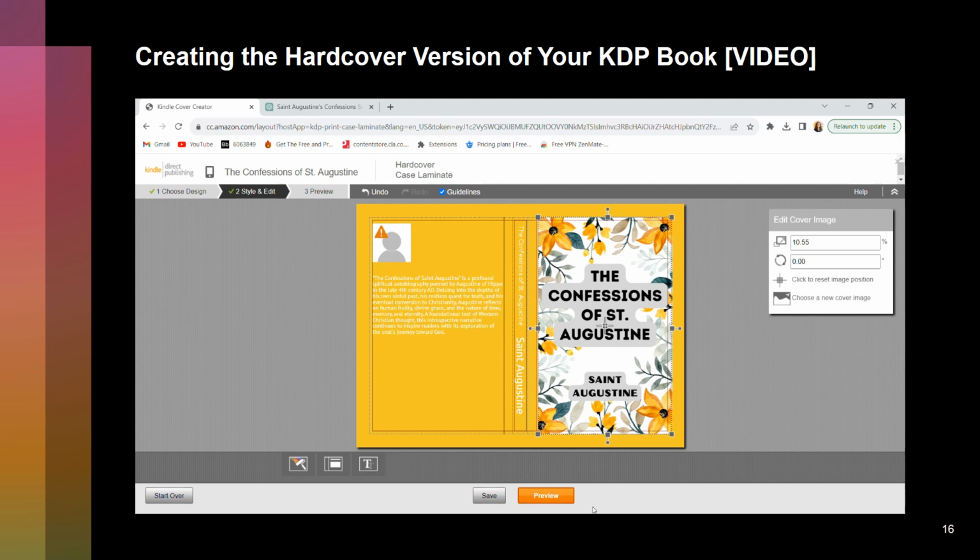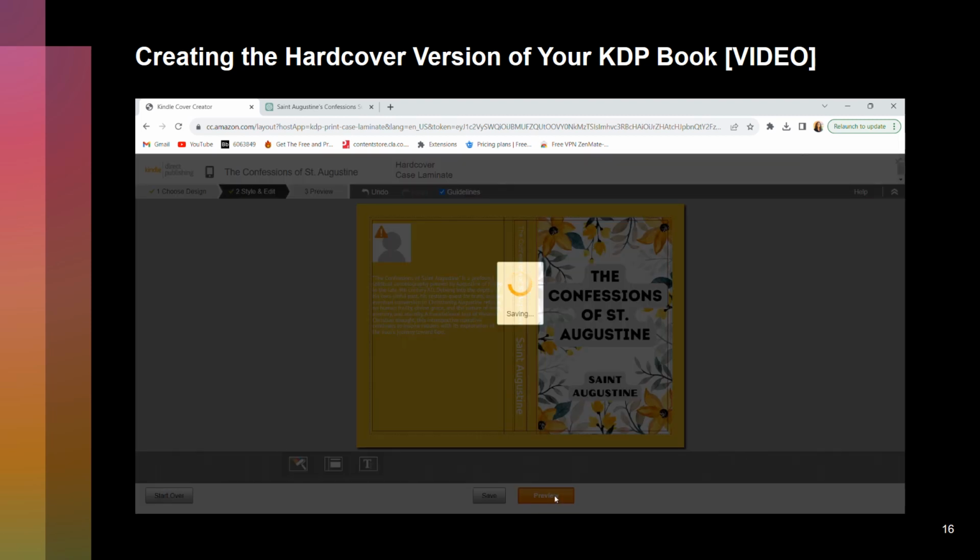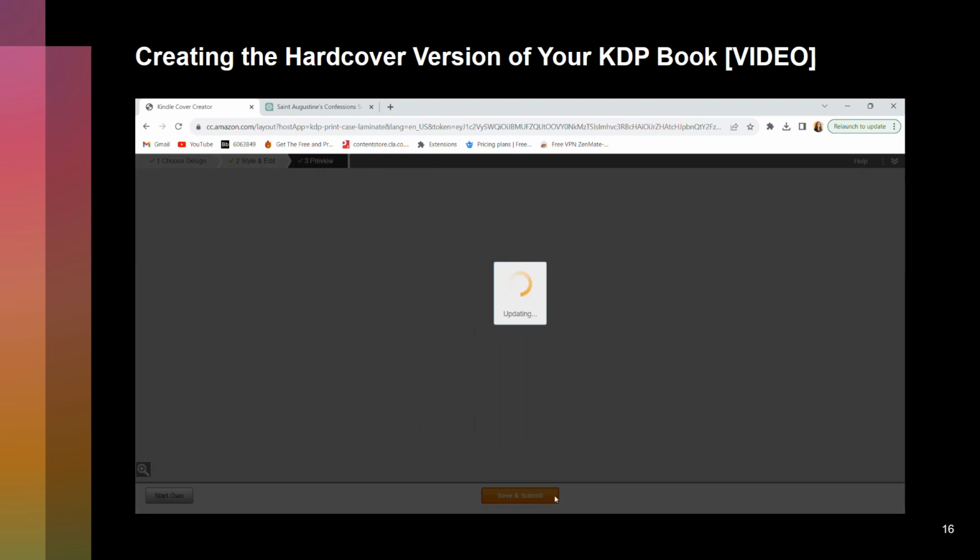Alright, so we can always preview. We're going to get to preview the cover on the book itself, so it's fine. So click preview. It's generating the preview now.